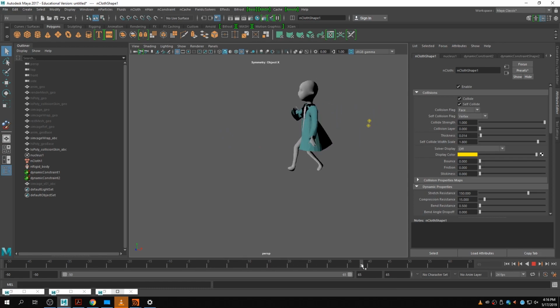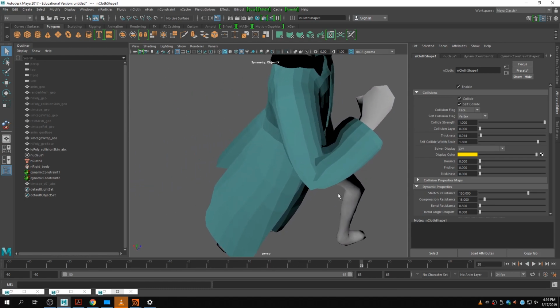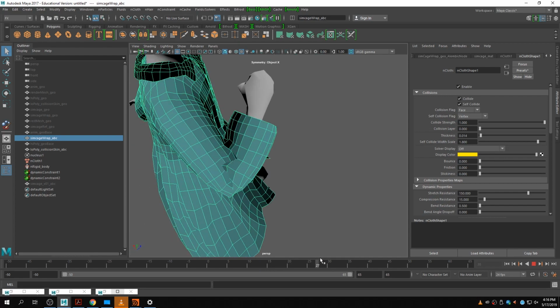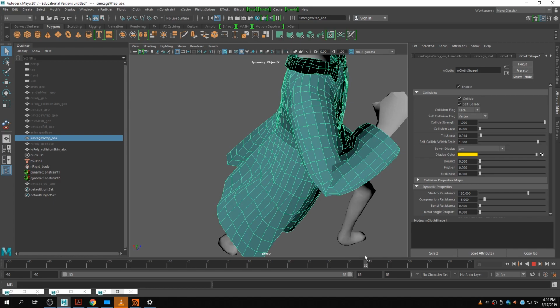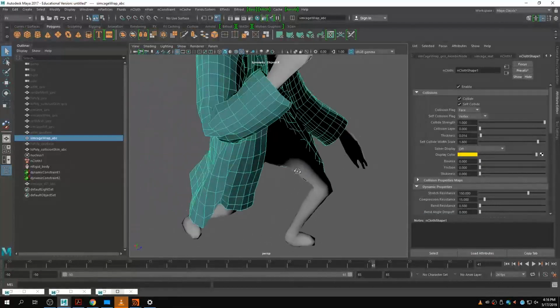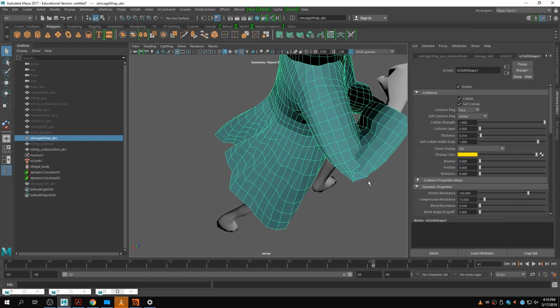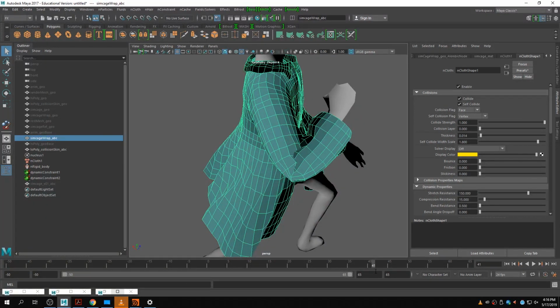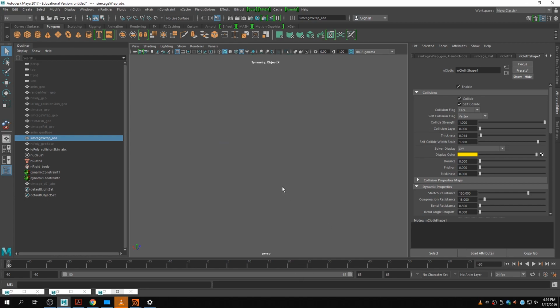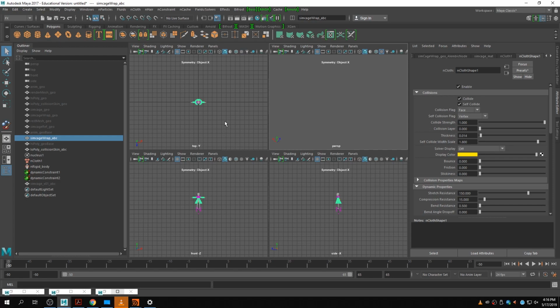Bottom still looks good. The sleeves aren't freaking out. Let's see what the crunchiness looks like. It's still crunching a good bit, but it's not freaking out as much. So we've made a little bit of progress. This is gonna be something that's pretty difficult to fix. Ooh, I know. So in this case, maybe we want to paint out the input mesh attract so it follows less of the wrap, because the wrap had a lot of that interpenetration when her elbow folded. So we'll paint that back down just in that one spot to 0 and see if that helps stabilize it a little bit more.